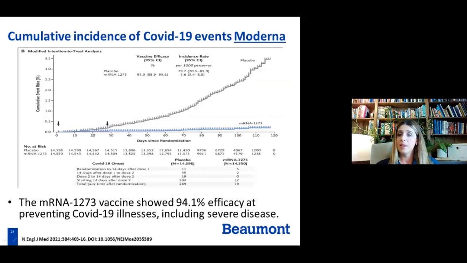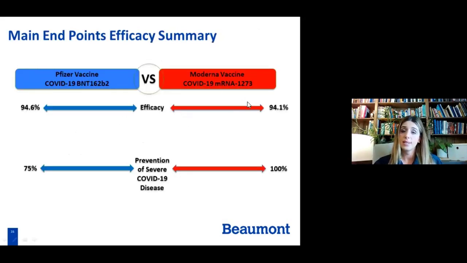The same thing with the Moderna vaccine, in regards to the projection model for the intent to treat, very similar to the Pfizer, a very steady rate of infections for those that got the vaccine versus those that got the placebo, sodium. So overall, when you compare both vaccines on efficacy, it's 94 to 95% when you look at the whole population, not just stratified for groups. And the prevention of severe disease is 75% for the Pfizer and 100% for the Moderna. So overall, there were benefits with both agents in these two major things that we focus on: preventing infection, and also preventing complications in the future.